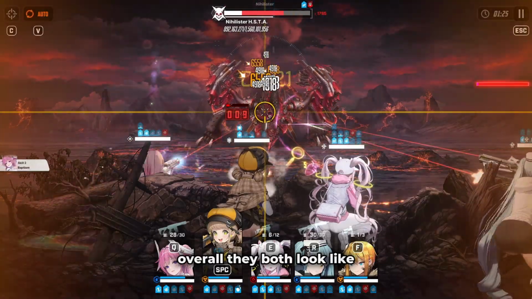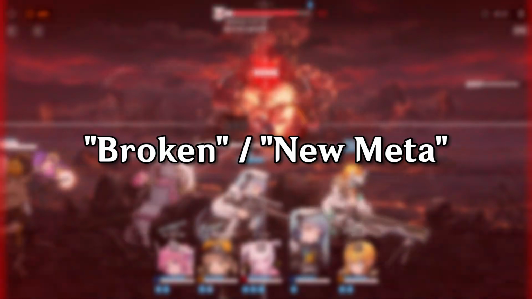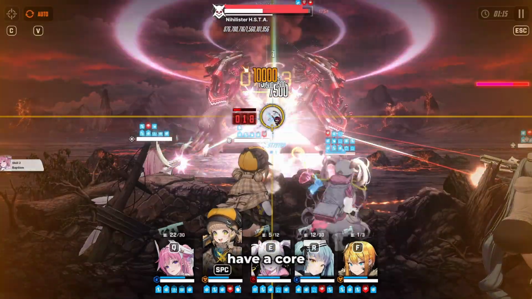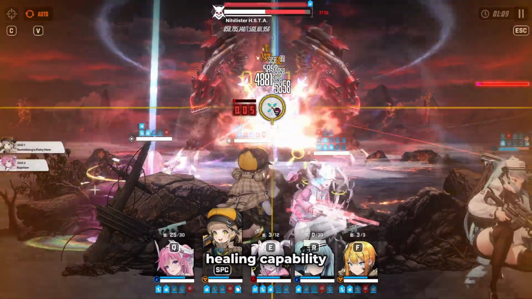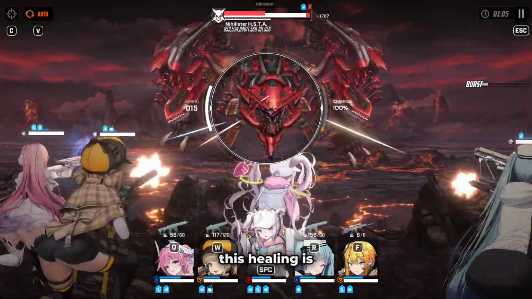Overall, they both look like really good units, but I don't think that these 2 characters being called broken or the new meta are by any means justified. The reason being is because for one, not all of your enemies are going to have a core, so additional damage to that is not always going to be useful. And I also have concerns about consistency in terms of Naga's healing capability because she can only heal 2 units at a time, and the scaling on this healing is not the best.